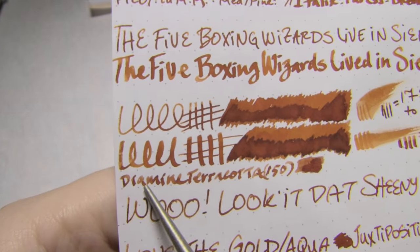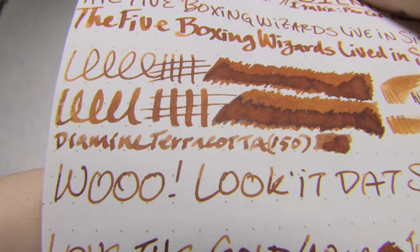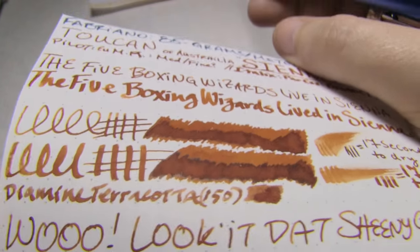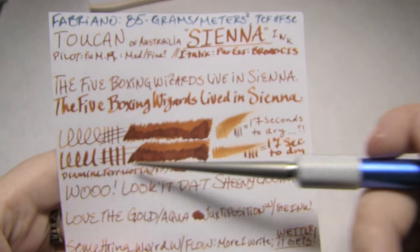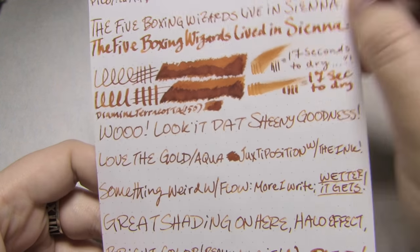And again, here we see the comparison with Diamine's Terracotta, which I hope you can see is just a little more brown, a little less orange, and a bit dustier, but it also has a little bit of sheen to it. I highly recommend you go and watch that review. Really love that ink. It was quite lovely.